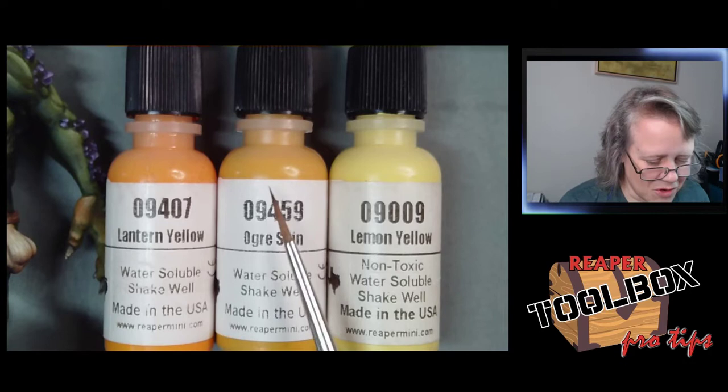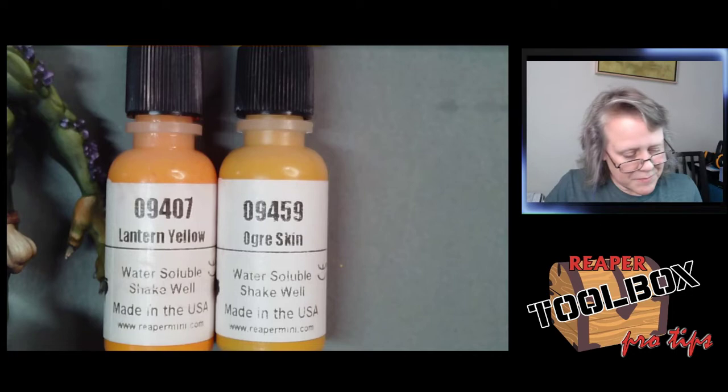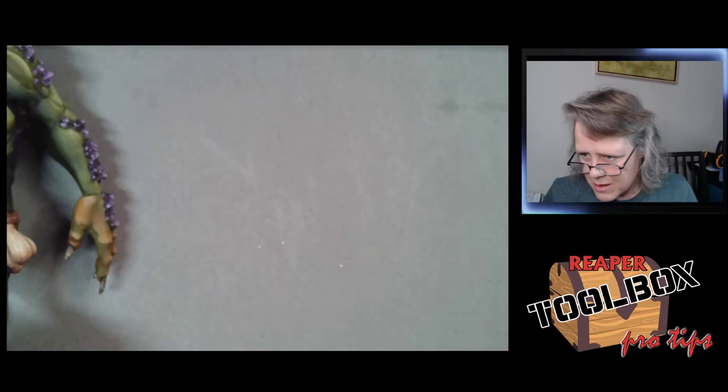So there are three different yellow pigments. They're the primary pigments in these three paints, and there you are. I hope that explains it. But I have found that people prefer orange yellows to green yellows.